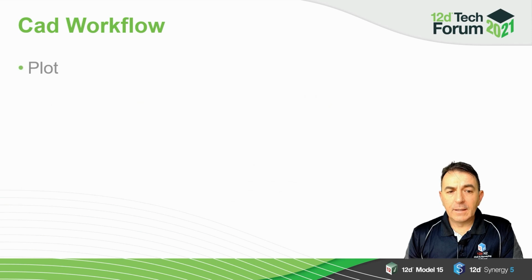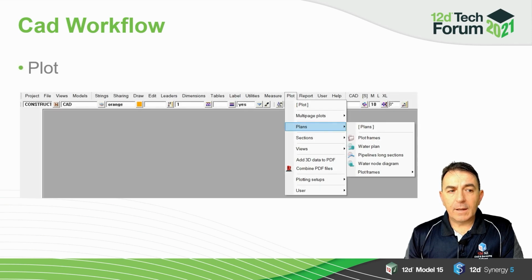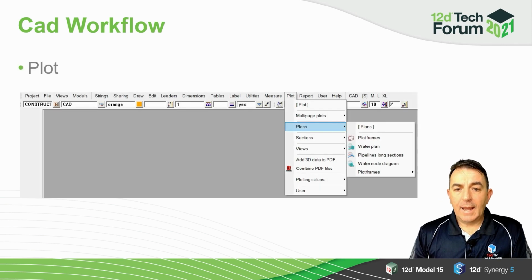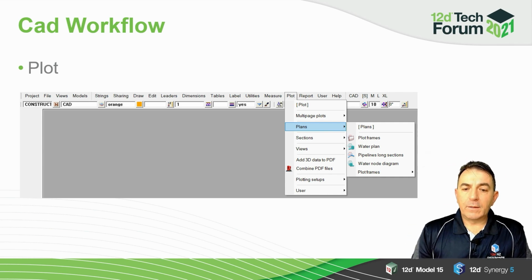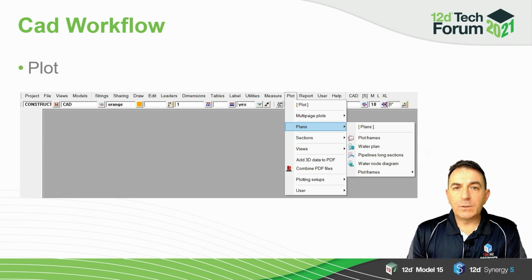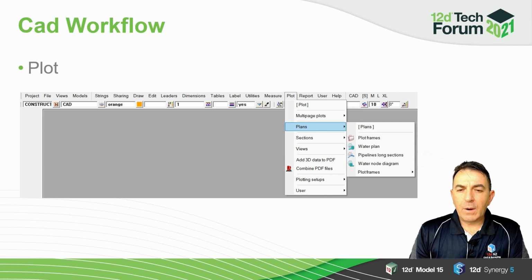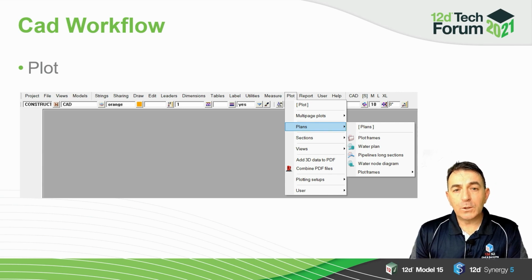And then finally, the last thing in a CAD workflow is you plot something. And the plot menu itself, working on the right hand side, that's again been rearranged for a little bit easier understanding, especially for new users, rather than PPF files that says, hey, I'm going to plot some plans or I'm going to plot some sections. And of course the multi-page plots, which is the way of the future for plotting inside 12D, is right up the top there and easy to access.